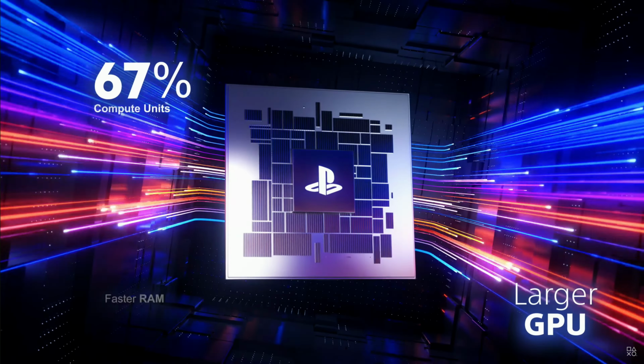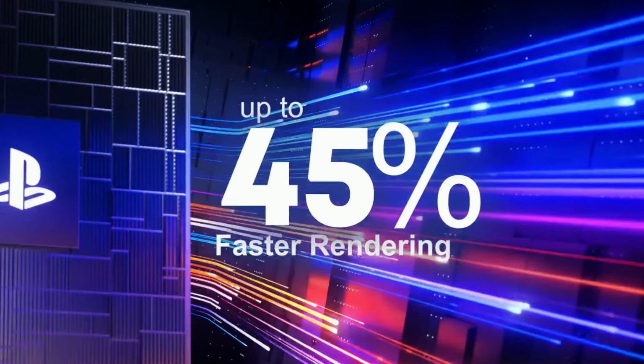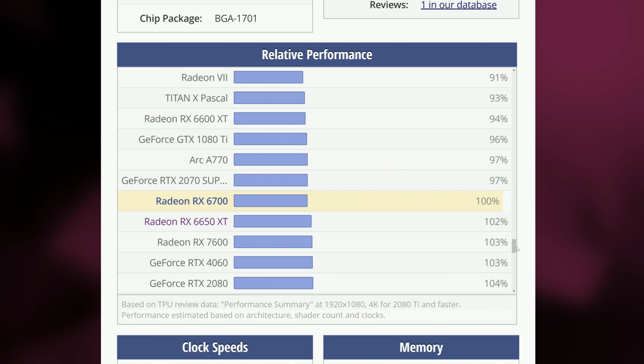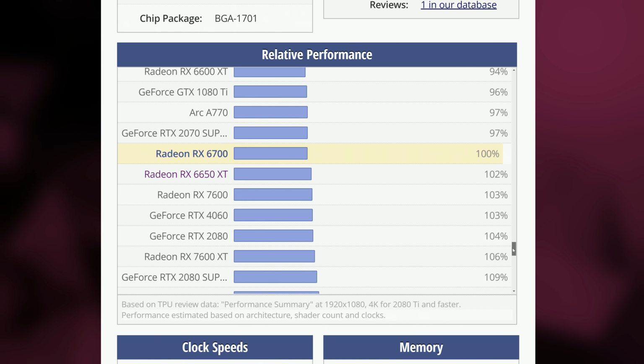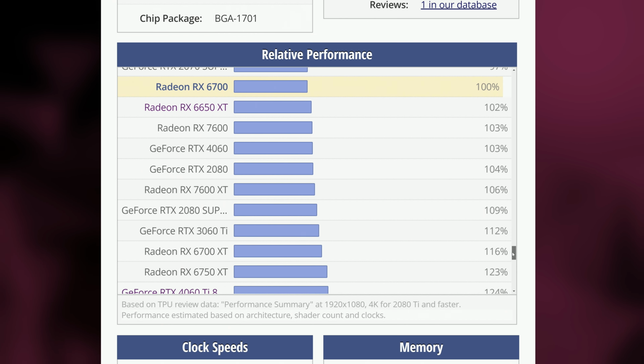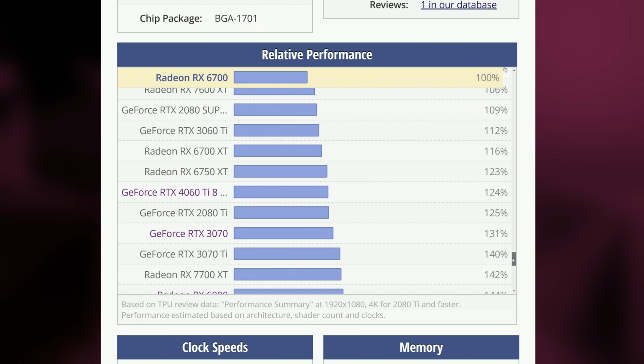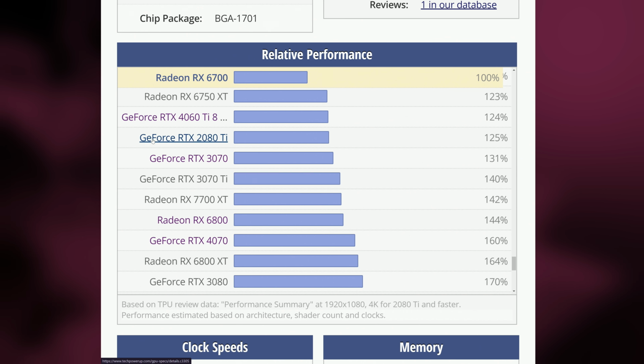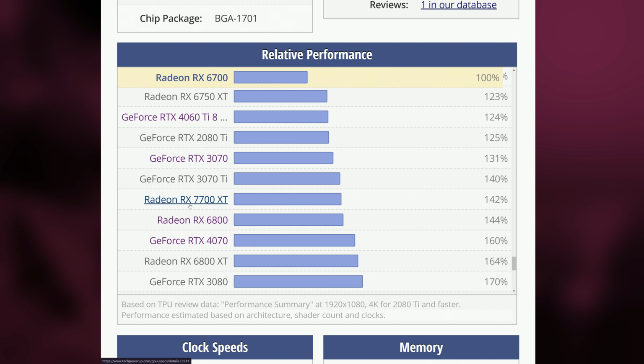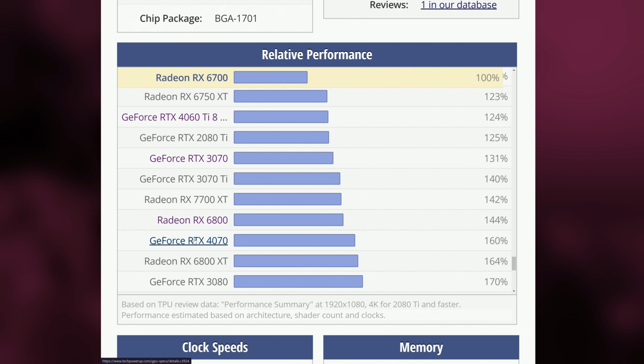Let's warm up a bit and start simple and focus on the larger GPU and raw horsepower. Mark Cerny's Pro model claims to have raw rasterization performance improvements of up to 45%. You heard that right, up to. If we take a look at TechPowerUp's GPU ranking list, there are quite a few GPUs that are worth considering today. Looking around that 40% target mark, we have the RX 6800, the 7700 XT, both versions of the RTX 3070, and the 4060 Ti.